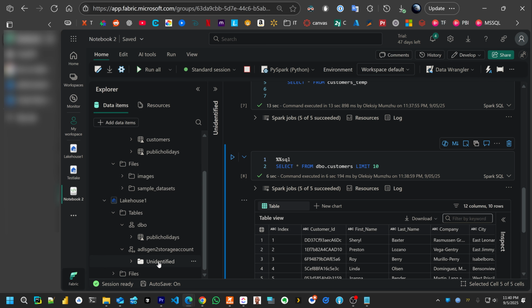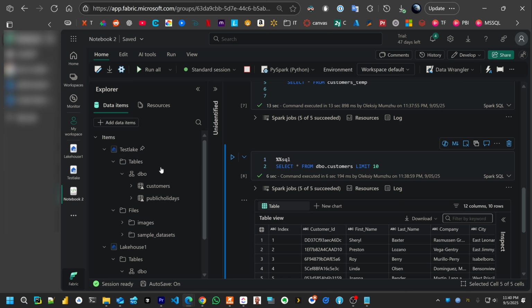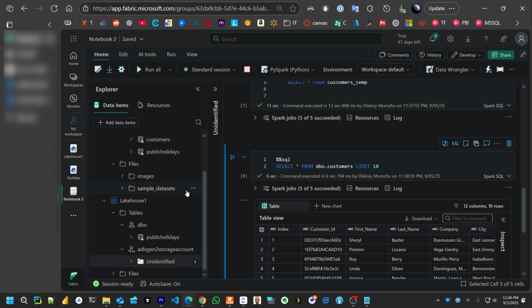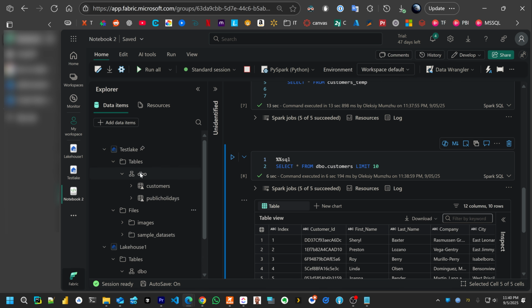And using that shortcut, we created a table in a completely different Lakehouse. So as you can see, you can combine shortcuts with different Lakehouses, and you can move data a lot easier this way.